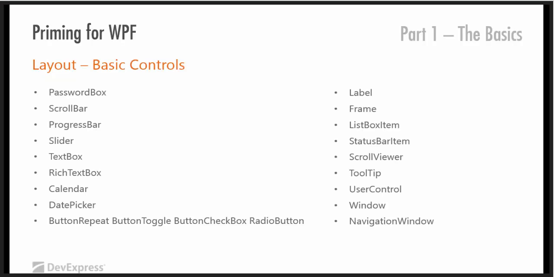So as far as layout itself goes, there's a number of pre-built basic controls. Now here we're talking about the stuff that's out of the box for WPF. A little bit later on I'm going to take you through the whole extra layers and things that we've built inside our WPF toolkits to really enhance productivity and visualization and make your life as a developer easier. But we're still dealing with the basics. So as you can see, we've got things like the password box, scroll bars, progress bars, etc. All the usual things that you'd expect if you've done any kind of WinForms development in the past.